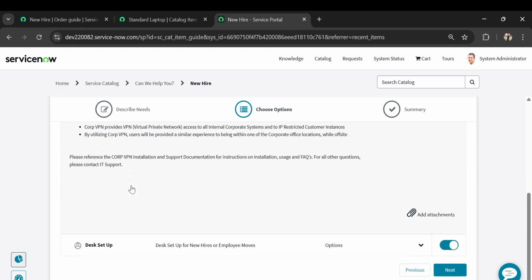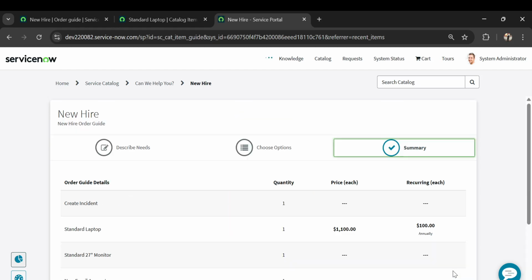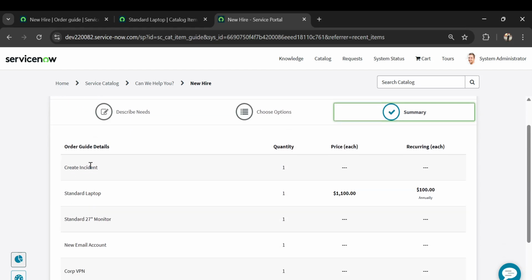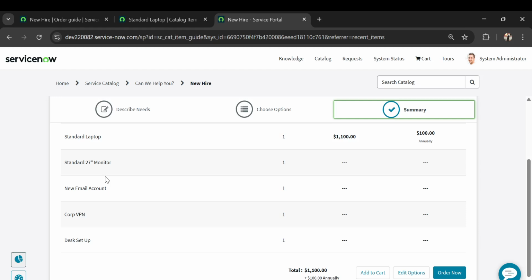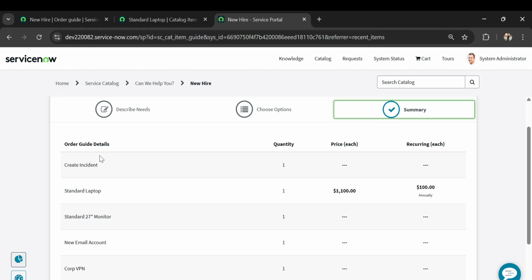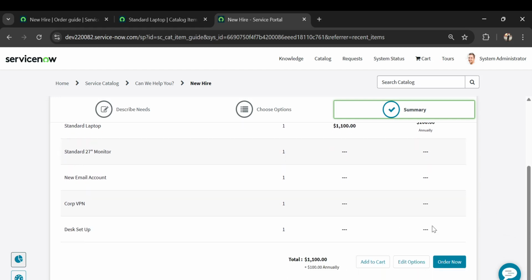And once everything is filled, you can click on next. So I'm ordering all these, how many? Six, one record producer and five catalog items we are ordering at once, right? So that is the benefit. If I don't have the order guide feature, I have to add one by one, I have to order all the six, right? All right, now I have the option to order it.